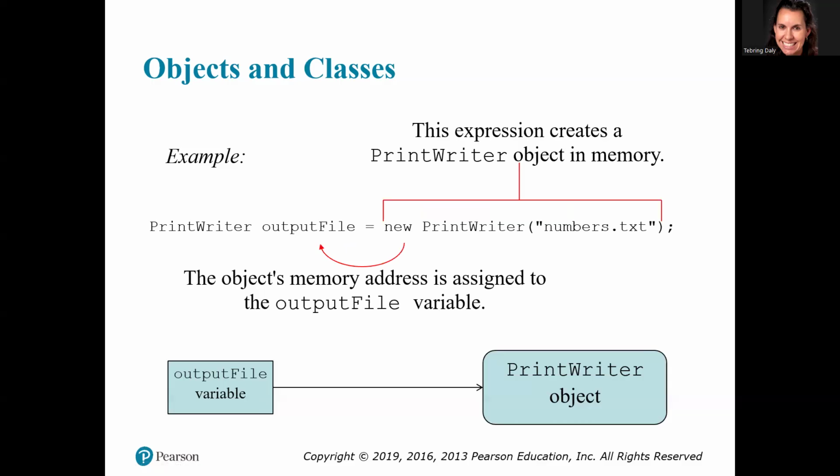We don't really use the PrintWriter in here, but it talks about it in the looping chapter. So the PrintWriter is another example of an object, and all it is saying is that the data type is PrintWriter. This is the name of the variable. This creates the actual PrintWriter object, and then how does it know the name of the file? You put it in parentheses there. numbers.txt is the name of it. So again, sometimes you'll have something in parentheses if it needs information from you to create the object, and if it doesn't, we are going to set that up when we set up our classes, what information we need and what we don't.